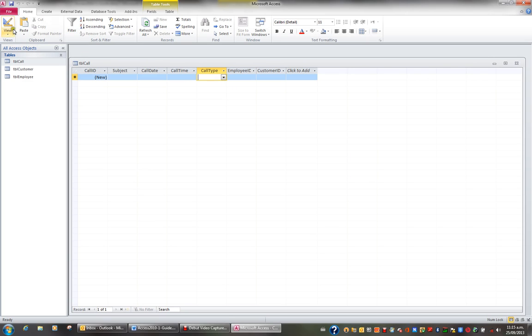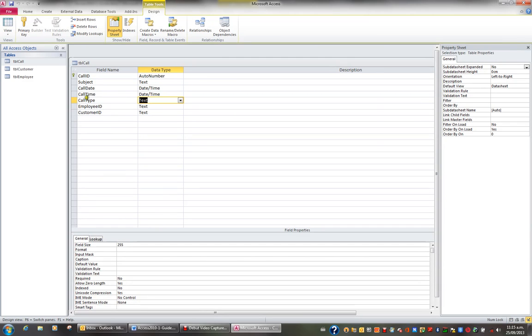If I then go back to the design of my table, what I now want to do is click back on Subject, and in the bottom half of your screen where we've been using the general field properties, you can now use the Lookup Properties. When I click on Lookup, it basically tells me that this is a combo box, which is a drop down, and that the source of the combo box is a list of values, and those values are Contract, Meeting and Support. And it's in here that I could add extra options and just follow the syntax that's already there.